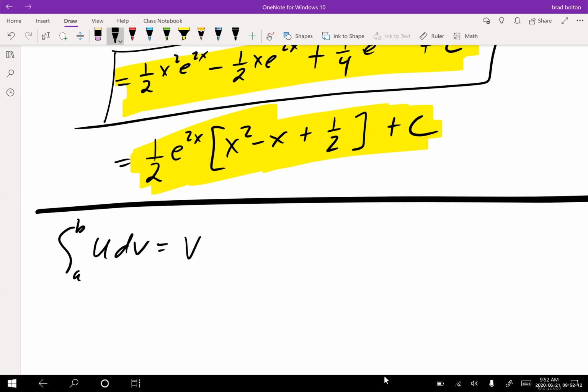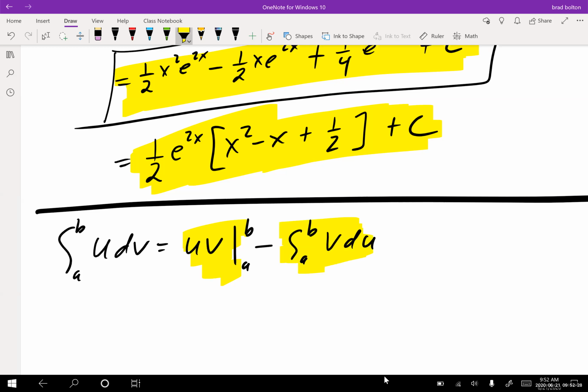So we're going to do, oops, why do I keep writing backwards? U, V from A to B minus the integral from A to B of V du. Okay, so it's pretty much the same as what you know. I feel like the reason they want to separate this is sometimes you're going to have to do U sub on this one on the right. So this guy right here, sometimes you have to do U sub on. So that means you're probably going to sometimes change the limits of integration, so they don't want you to confuse it with the limits of integration over here. Okay. So this is our technique.